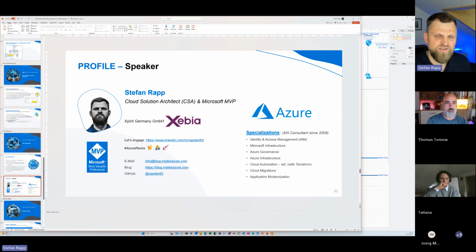I'm a big fan of infrastructure as code. Try to avoid click ops. Don't click in the Azure portal like I did today. It's really not recommended. Using infrastructure as code to set up your environment with end-to-end automation is really essential. I've never seen a customer who had a successful cloud journey doing clickety-click in the Azure portal, because in my opinion, it's not manageable and it's not consistent.